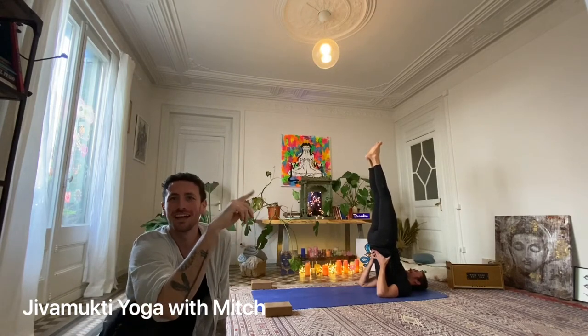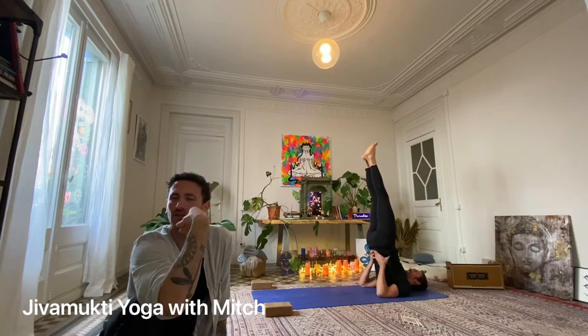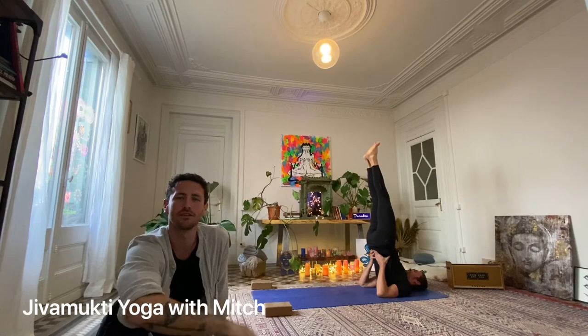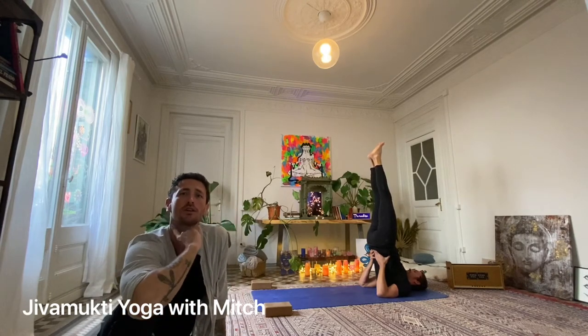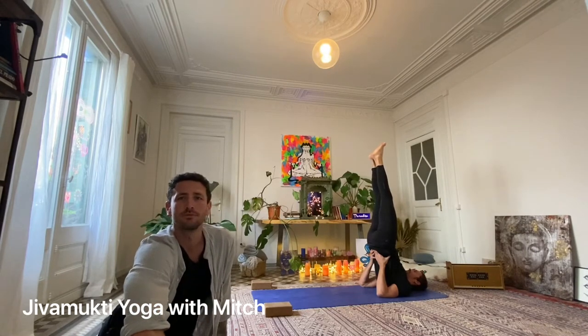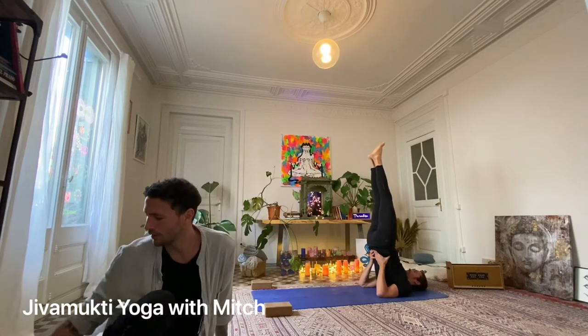Press the elbows down and lift the legs a little bit higher. Keep working the insides of the legs towards the sky. Roll the shoulders underneath your body a little bit more and bring the elbows together. The more you press weight into the elbows, the more you'll be able to extend your legs higher. You're looking for one straight line from your ankles to your shoulders. Deep, full breath. Let the mind be fully quiet and relaxed.